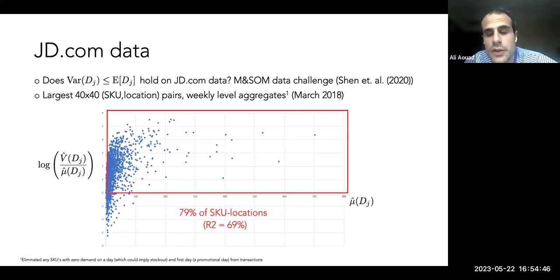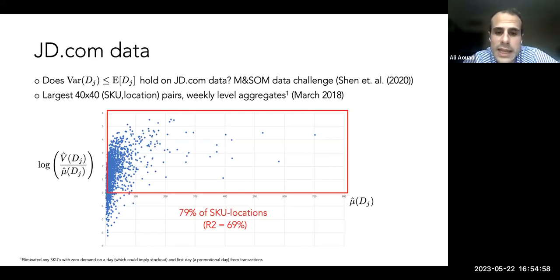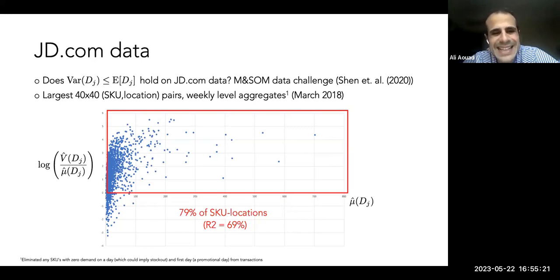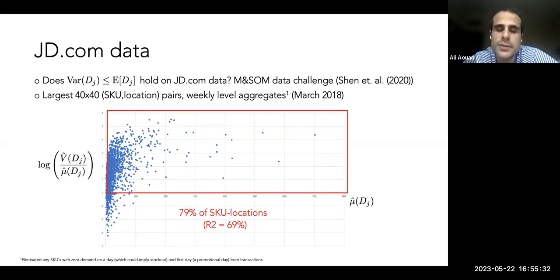We find the mean demand on the x-axis and log of variance over mean on the y-axis, with unbiased estimates. Strikingly, 80% of consumer types — the SKU-location pairs — violate the assumption that variance is lower than mean. Using this model explains 70% of variation in demand just from the sample mean over one month. Even knowing the exact mean demand for a product, the week-to-week variation exceeds the mean in terms of variance for 80% of products — a dominant fraction.